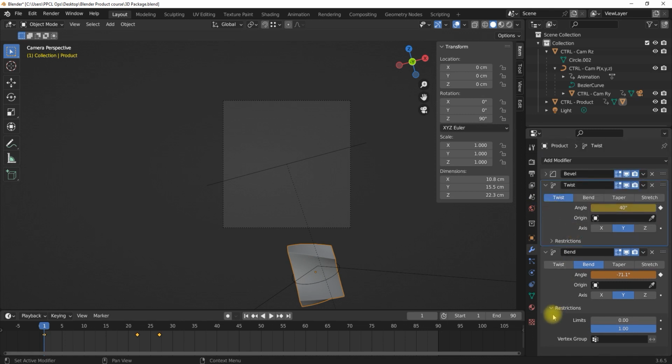So let's get rid of the restrictions, and then we will keyframe that. And then we have that. So we forgot to keyframe this. Okay, so we'll bring this all the way here. -62 is fine. We keyframe that.